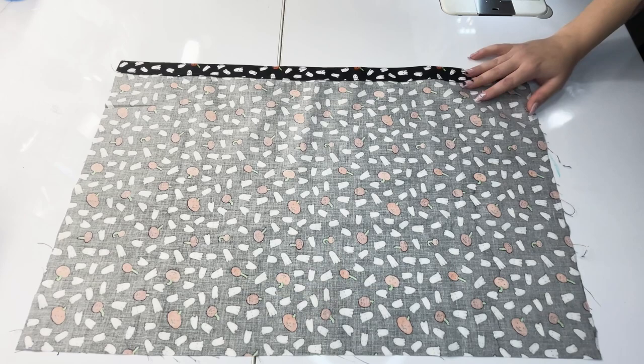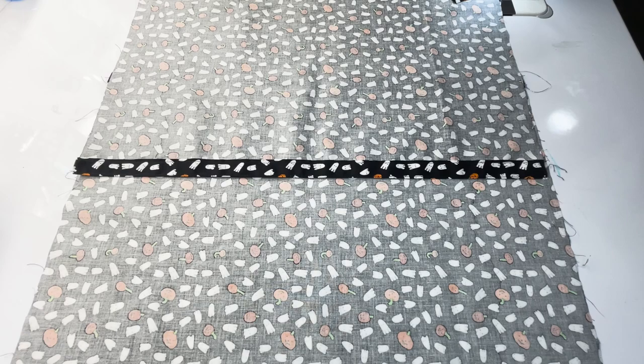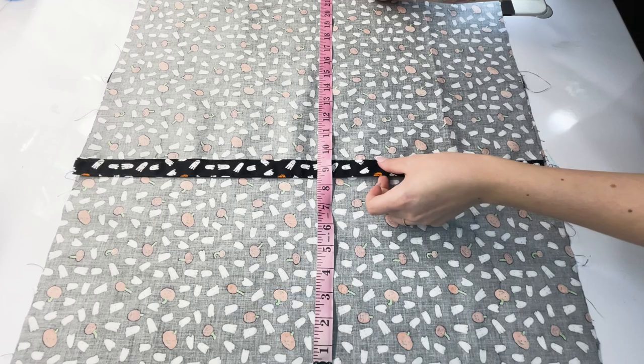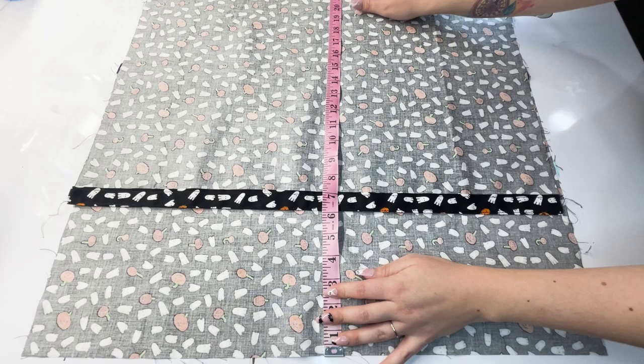So, grabbing your second panel. Now this might be a little difficult for me to show on camera because I can't get the full thing, but what you're going to do is take a ruler and measure out to 24 inches. This is how big our panel is supposed to be towards the end. So we're going to have to pull the top panel down to make it meet that measurement while keeping the bottom panel in place. Line that up. See, I pulled that down a little too much.